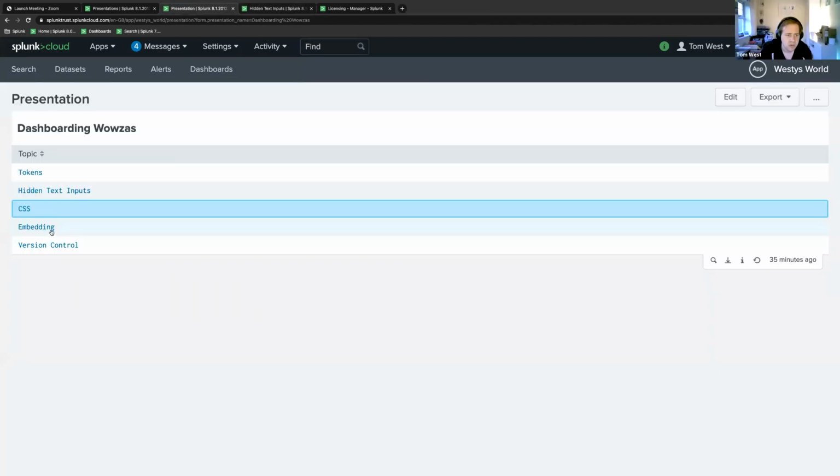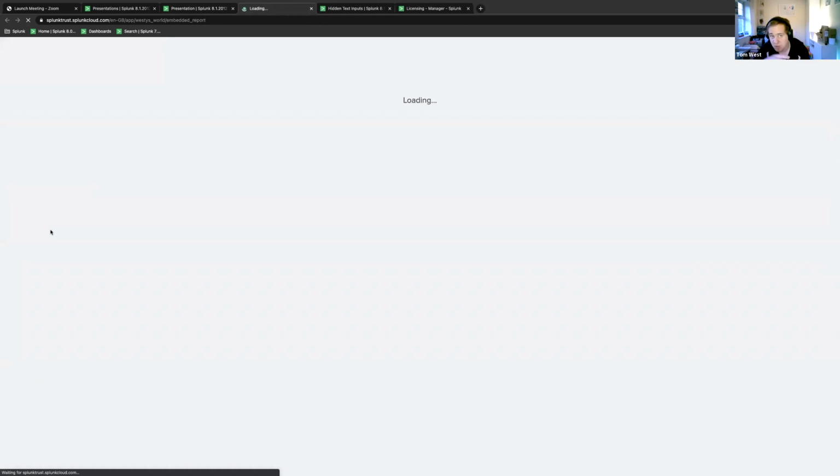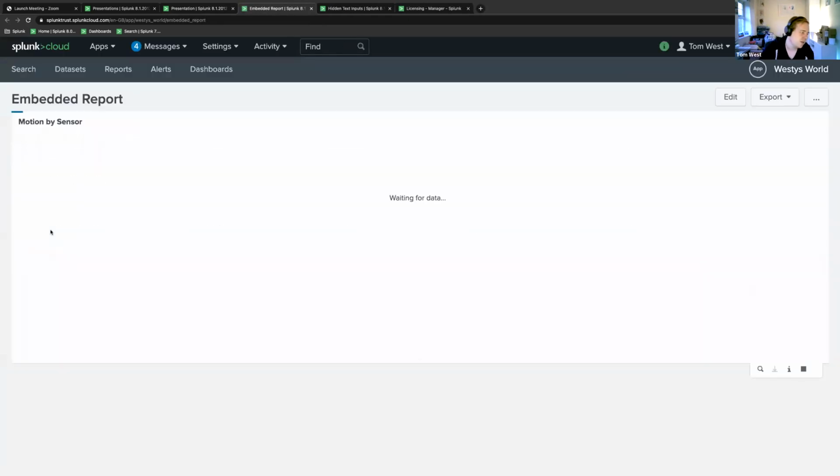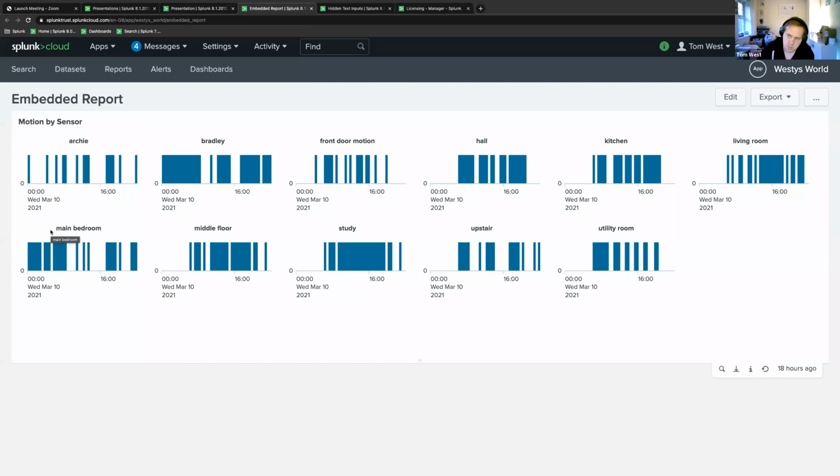So as we go from there onto embedding, something that a few people have asked in the past is, when we've done a dashboard, can we make it publicly available on a website? The answer to that is usually no. But there is one feature which some people like and some people don't, and it's within a saved search. There's an option to embed, so you can create a saved search and then select an option there to embed the search.